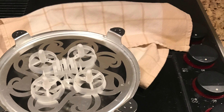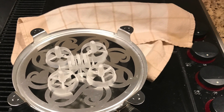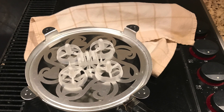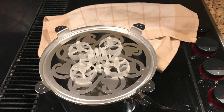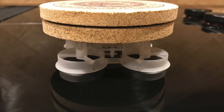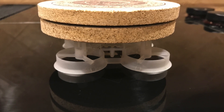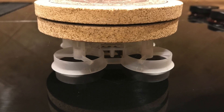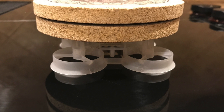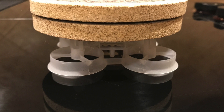This even heat distribution should help during the cooling process so it evenly cools and rests in a nice flat form. Once it's sat under the towel for about 30 seconds to a minute, that's usually enough. Remove the towel and then set the frame upside down with the ducted portion facing the table, and put something fairly heavy on top — we used two stone coasters, which worked really well. It's not so heavy that it forces the frame into an odd shape.